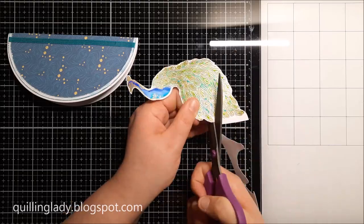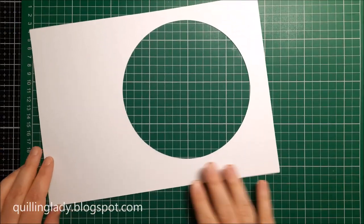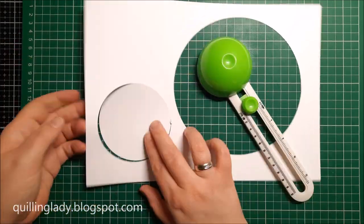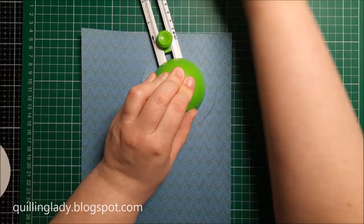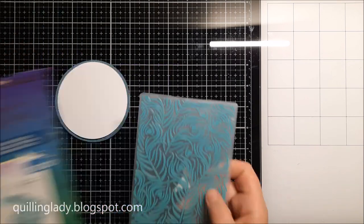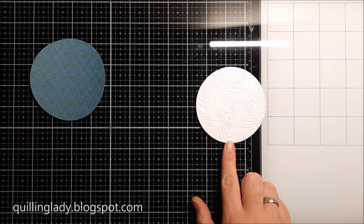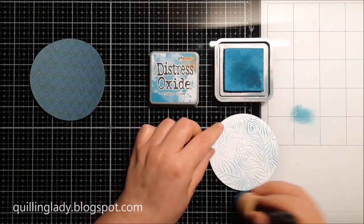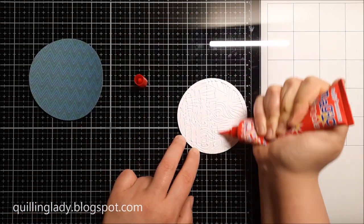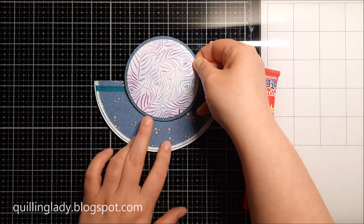I don't really need cutting dies for my images — I'm simply using my scissors. To back up that beautiful peacock and give it more strength, I decided to create a panel behind it. For this I'm going to create a circle again from 300gsm white card and from the design paper. Now we are going to emboss that beautiful element and it will give so much dimension to your project. You don't really have to use rectangular shapes with embossing folders — you can use any shape you want. To add a little bit of color to my embossed panel I decided to use Wilted Violet and Broken China.